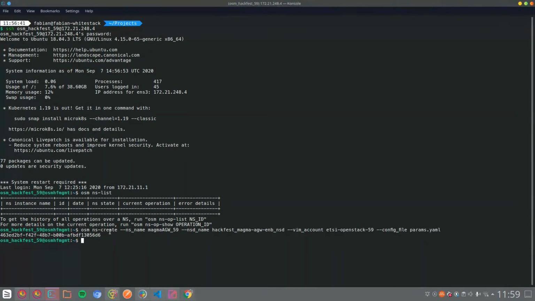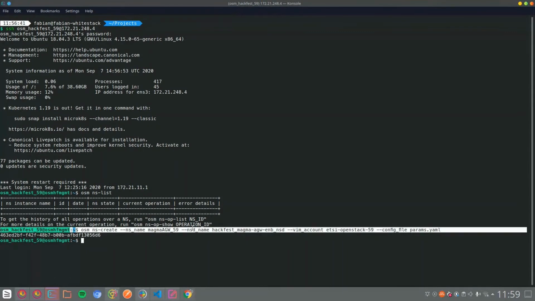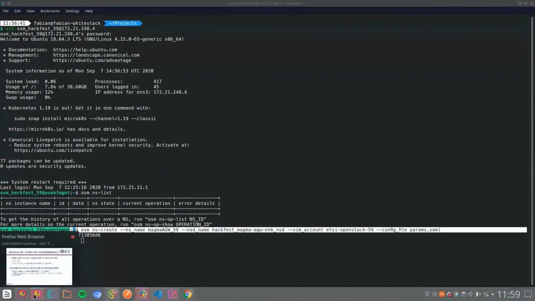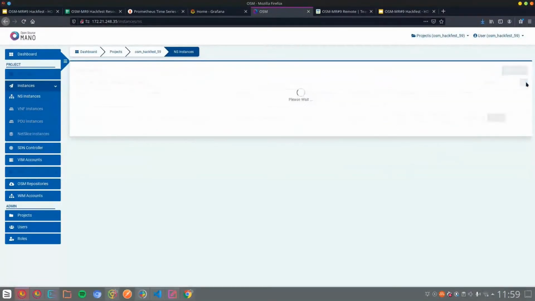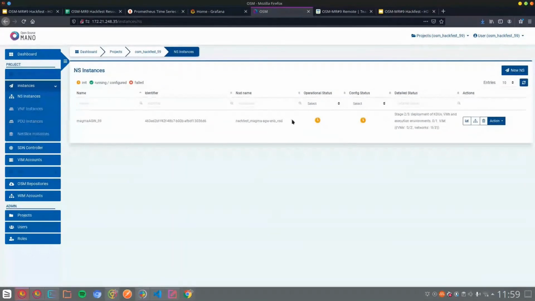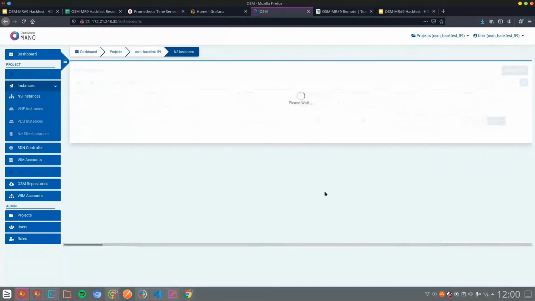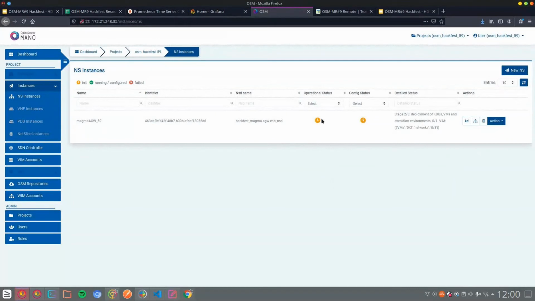Okay, we launch again our NS, and let's check it out here. So if you go to NS instances and you refresh, and let's wait. It's relaunching the NS now. So if you see those green checks here, then you can write yes here.